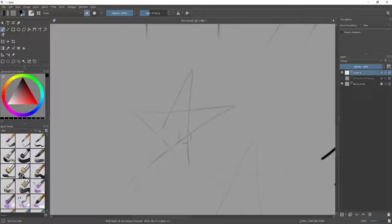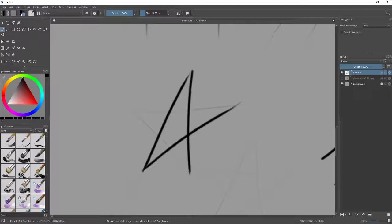I like to leave them just visible if I can, and then come back in with my tool and do my nice cleaned up lines, whatever they are. And I probably should have rotated my canvas when I did that, but so bad example. Okay, make sense?